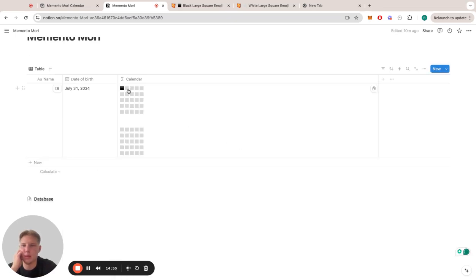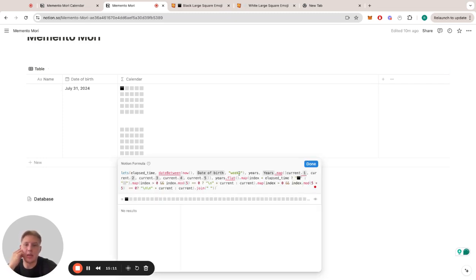Okay. Now we have our calendar. We have one row equals to 1 year, and we have 2 blocks of 5 years in each block, which is correct, which is what we want. And for the real calendar, you need to replace this 5 with 52 and 52 here.